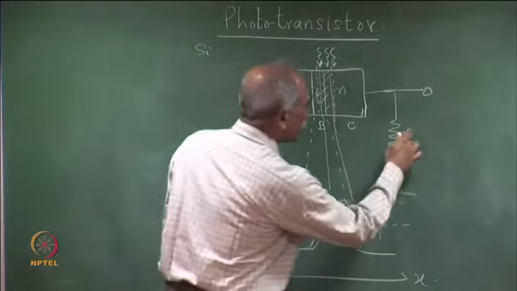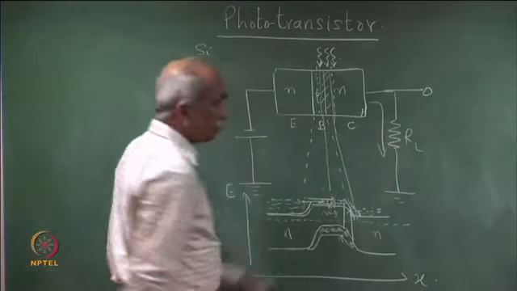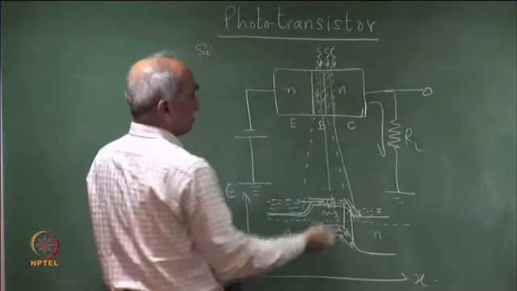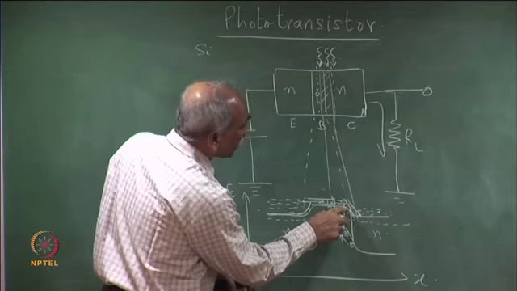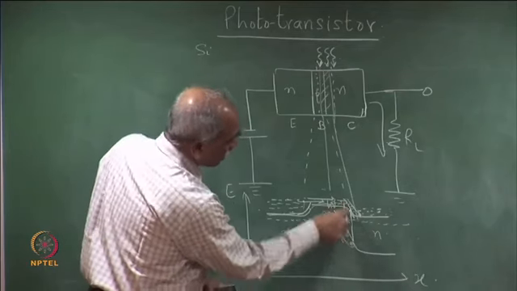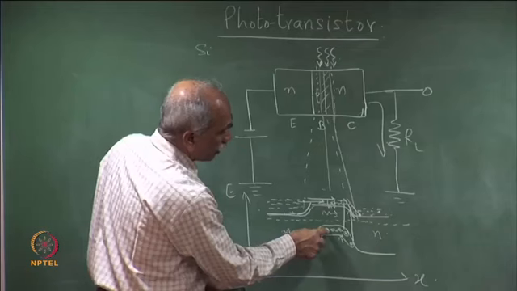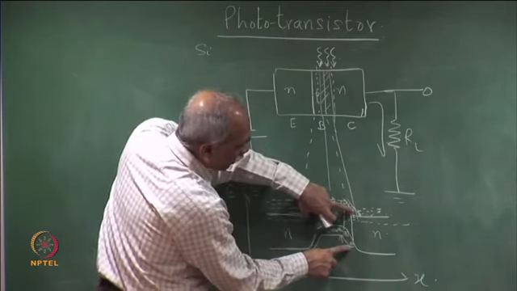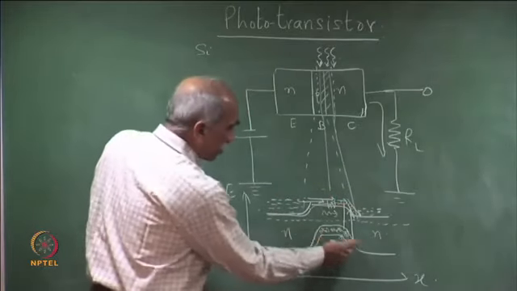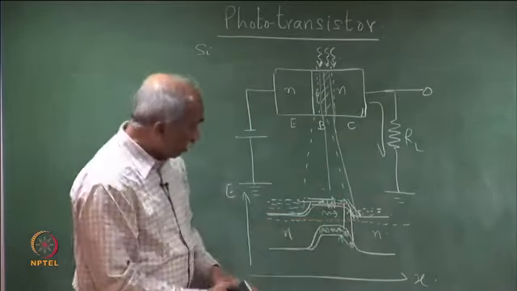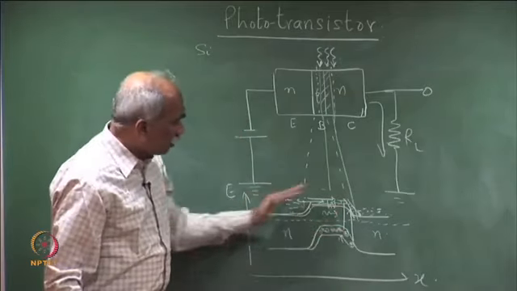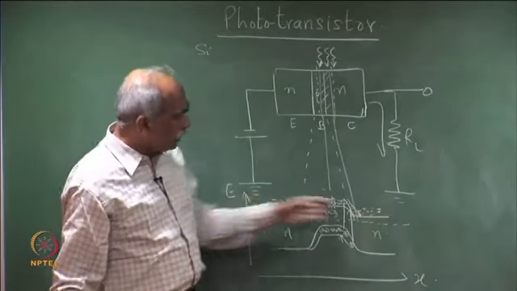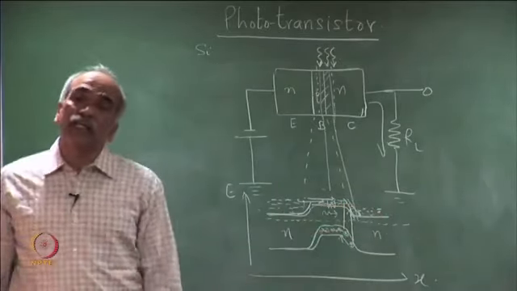The current in the external circuit depends on the incident photon flux, but the current is not just the primary current because of the two electrons or two holes which are moving. If two photons were incident generating a pair of hole and electron, then the primary current would be very low, but because of the lowering of the potential barrier, a large number of carriers move from the emitter to the collector, leading to a current gain.